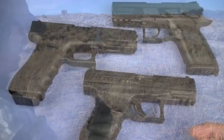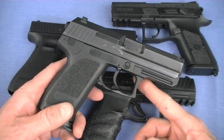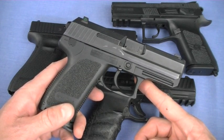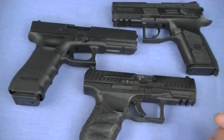Absolutely. Would I go with an H&K USP? You guys know I kind of am prejudiced against the gun. I've had thousands of rounds shot through it. I just don't like it. I don't like a USP. Now the H&K P30, I like that gun, except the price. The price blows on the H&K P30. It's just outrageous. Like pretty much everything H&K is outrageous. I don't know. I could say that, I guess, on some other things too.